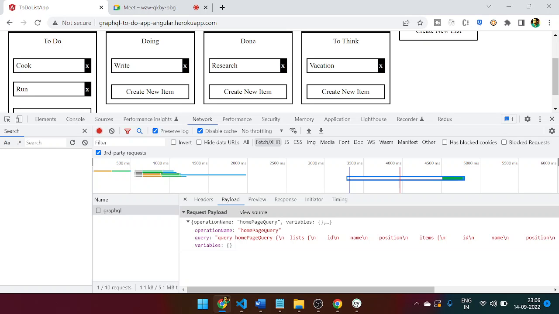Basically, what does intercept mean? Suppose some request is coming and the request is an API. That API we cannot change because it's coming from the server. So for testing purposes, what we do is we interact with that API and we mock it like whatever we want. We just interact with it and we mock it.